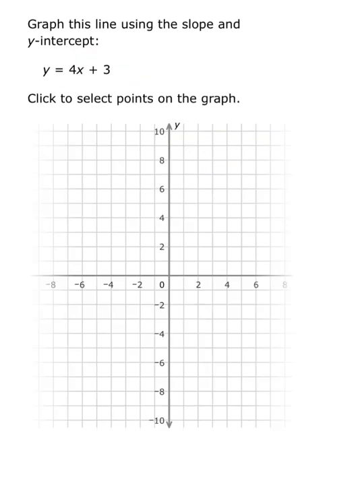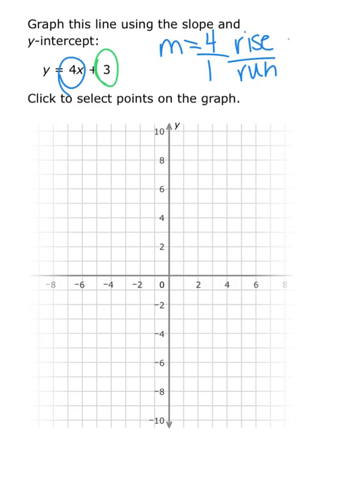For the next example, we're going to graph y = 4x + 3. So my slope is 4. And I need to write it as a fraction because I need to see the rise over run again. So this would be a rise of 4 over a run of 1. And my y-intercept is at 3. So this time we're going to start at positive 3 and then create that stair step of 4 over 1. So I'm going to go up 4 over 1. And then I can draw a straight line connecting those 2 points to get that linear equation.